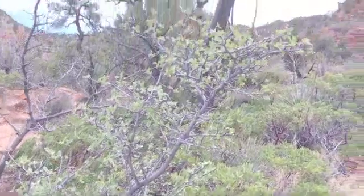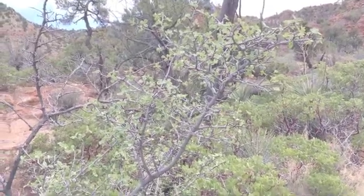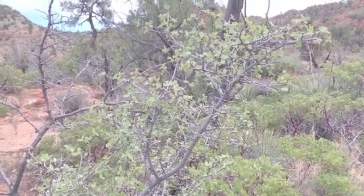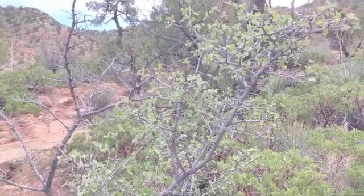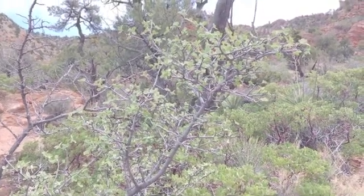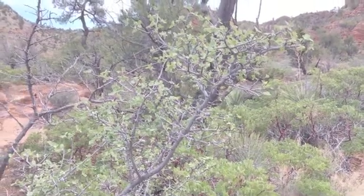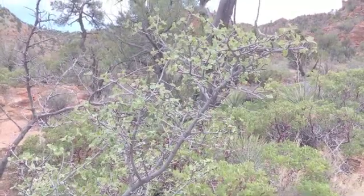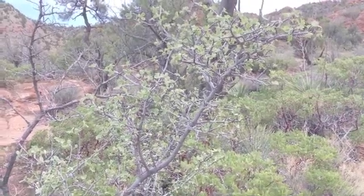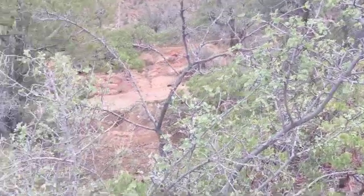And the name serviceberry, the story, which is probably not true but still a good story anyway, is that with pioneers, when people died over the winter, they would have to wait until the spring to bury people. And those were the flowers they used when the ground thawed enough to bury the dead. That was when the serviceberries were blooming, and so they would use those flowers for funeral services. That actually turns out not to be true, but it's a good story. The name probably comes from the genus Sorbus, which is also in the rose family, that it sort of resembles, but not really. But I like the story, so I want to pass it on.